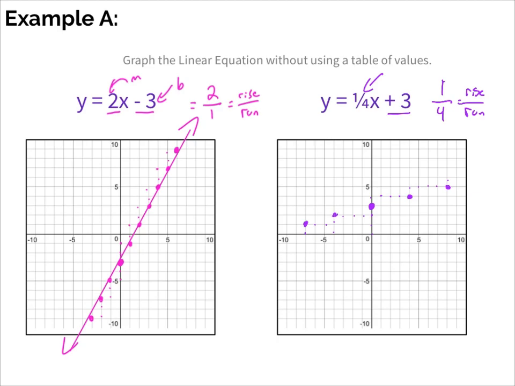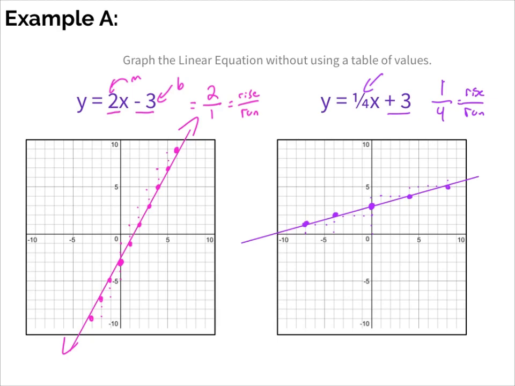So now that we have all of our points on our line there, we're going to go ahead and take our line tool again. And again, we're going to connect our dots because remember, while these are the points that we have, they're not the only points that match this graph. We're going to grab our line, we're going to drag it all the way through the graph, and we're going to use arrows to make sure that our graph is always going to be lined up and go on forever and ever. There we go.